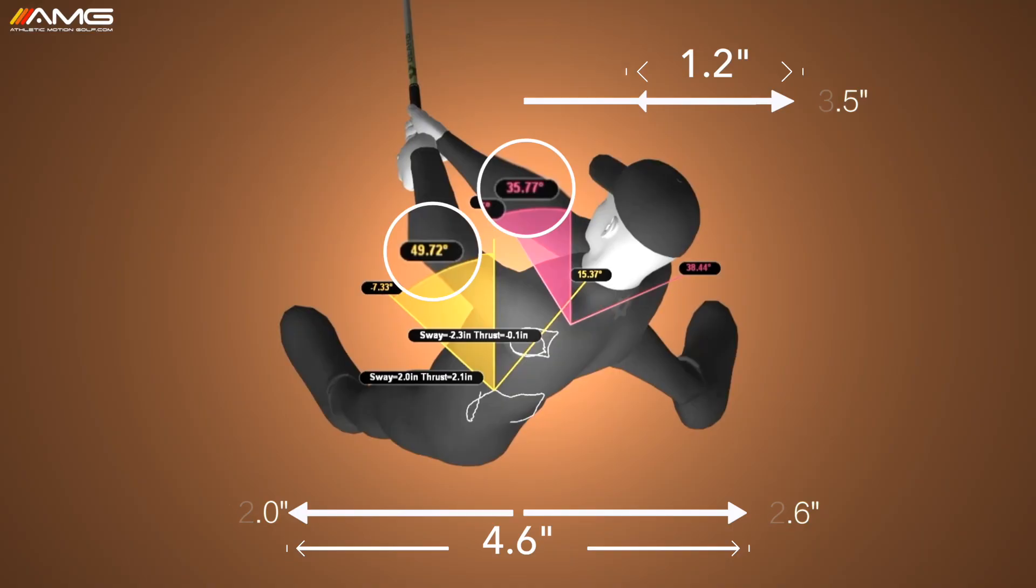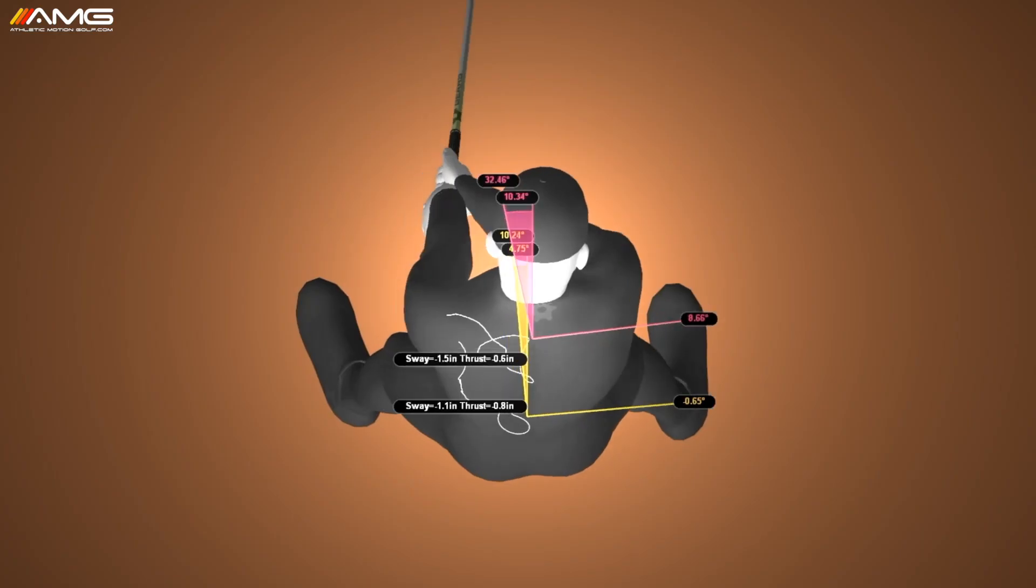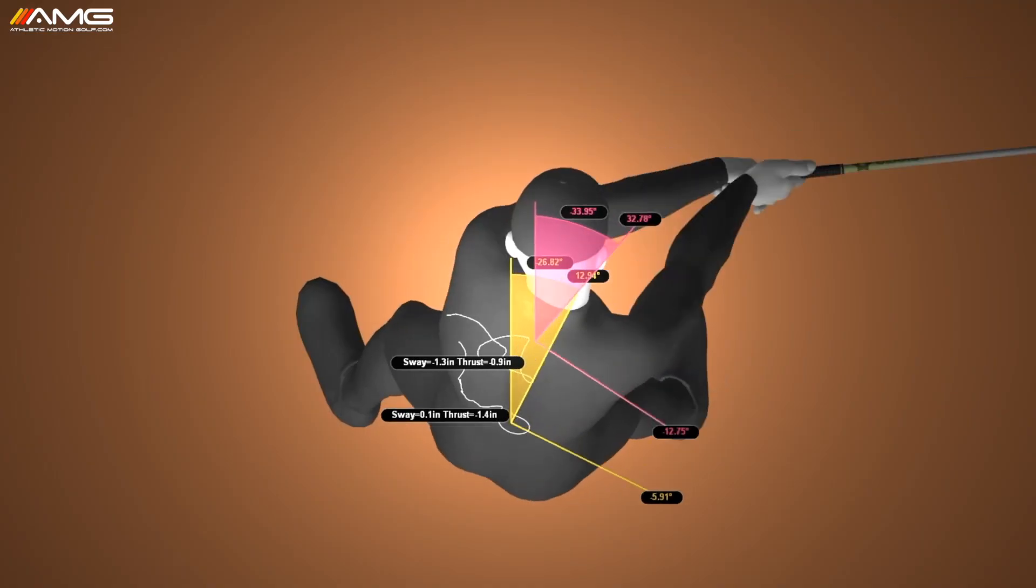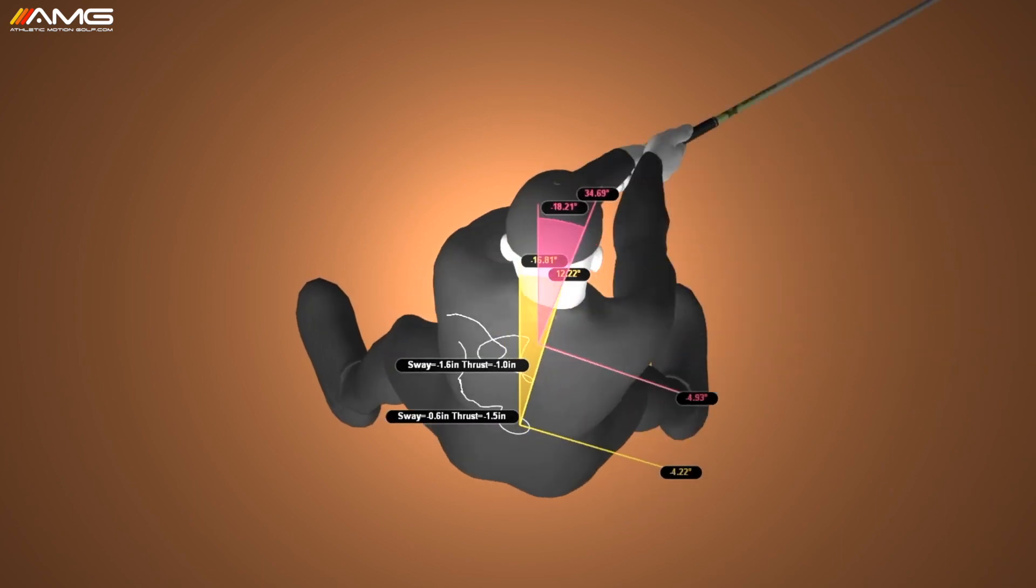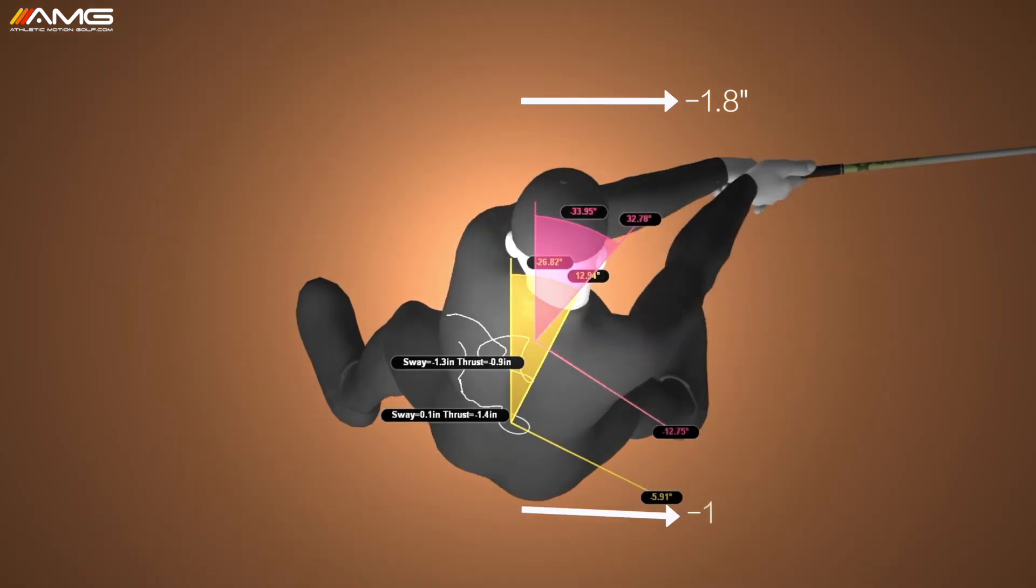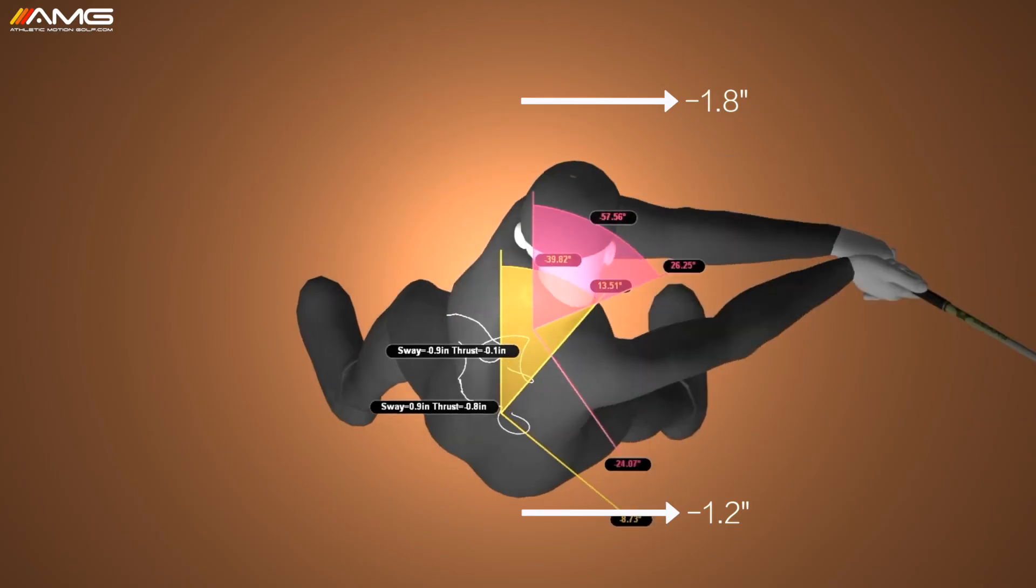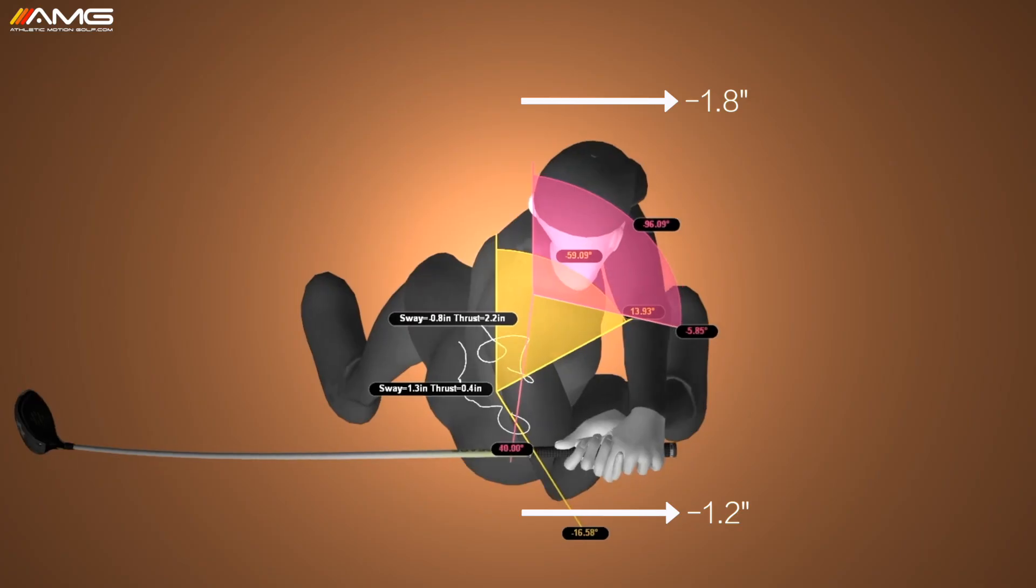Let's take a look at one of our touring pros. We're going to see similar but different ways of getting there. A move off the ball, very common, but a lot less, about half the amount than we saw from our long drive champ. We're going to max out very early with our sway off the golf ball, minus 1.8 inches with the upper body and minus 1.2 inches with the lower body. But it really happens very early in his backswing. The rest of his backswing is shifting himself forward.